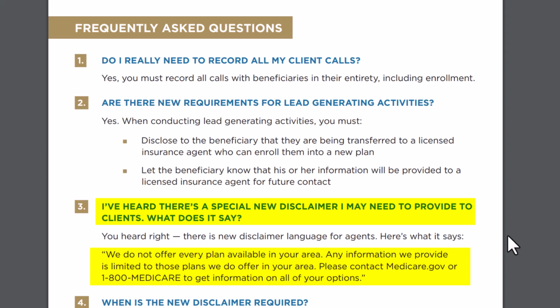And I'm going to tell you right now, as an agent who's been doing this for 8 years, if they think that the people at Medicare.gov, while yes, they have more information than we do, we have far more experience and far more conviction and are far more committed to our clients and the people we talk to on the phone than Medicare.gov and 1-800-MEDICARE would.